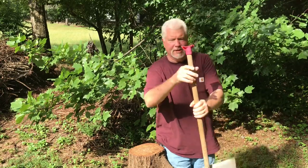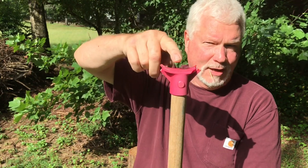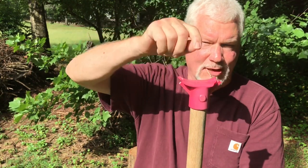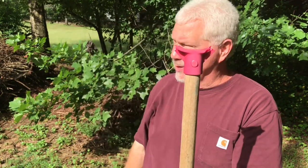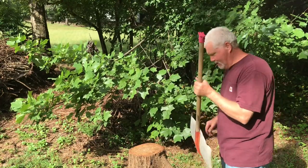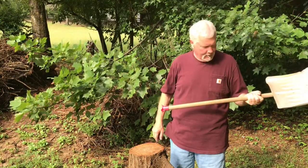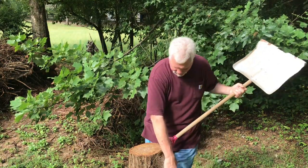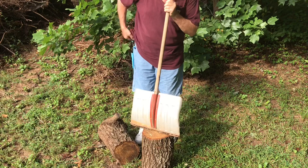I want to take and cut this handle off right here, about right here, and see if I can use this as a lubed bearing block. As the friction melts down the plastic, maybe it won't wear it away too fast, and this will make a good bearing block. And I see some straight grain in here. Let's try some feathers. Here, let's see if it'll produce.